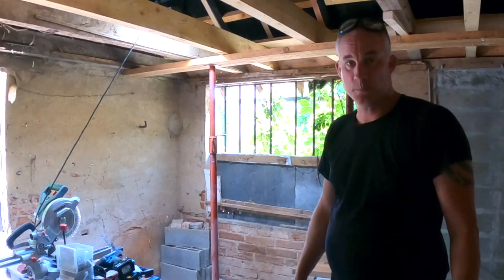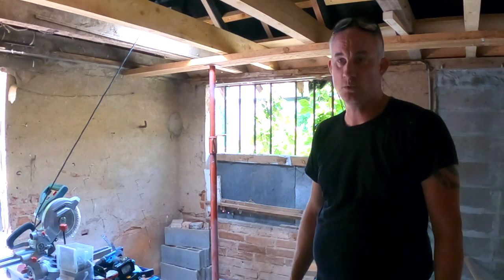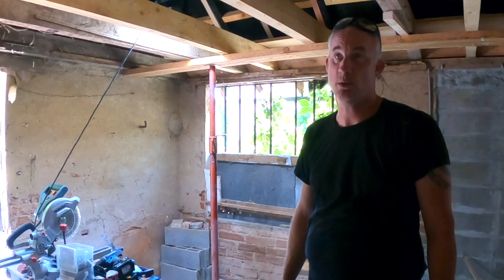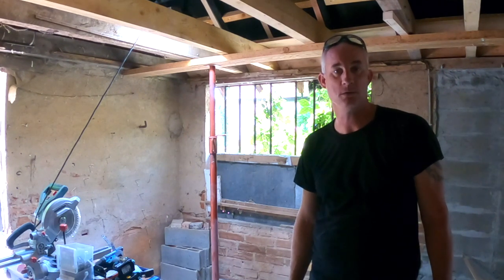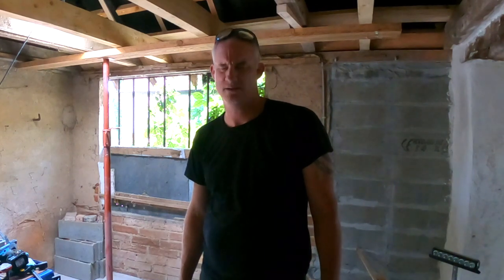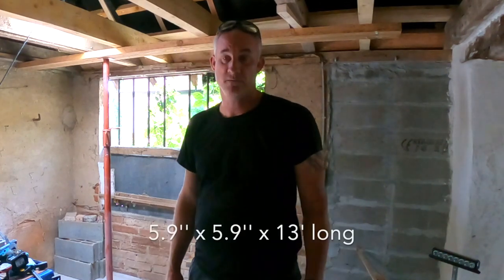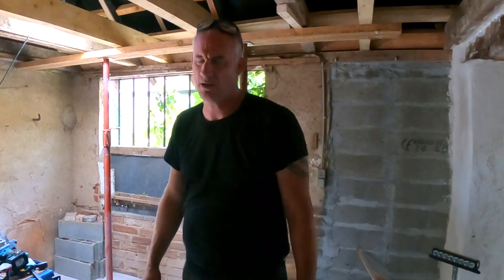And in order to do that, I need to ensure that there's enough support in the wall to carry the roof, because the window frames should not be carrying any load. I have bought a really large lintel, if you know what I mean by now. 15 by 15 centimeter, 4 meter long oak, old oak, heavy as hell.